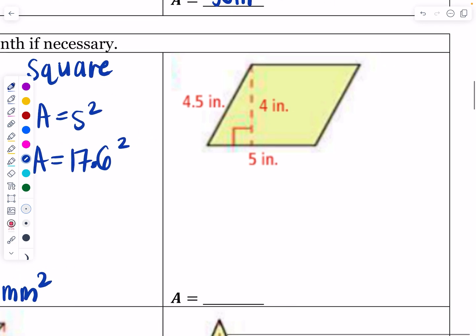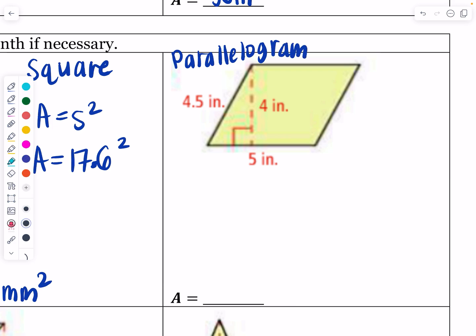Okay. This next problem is the first parallelogram that pops up that is not a rectangle or a square. So you can see it is a four-sided figure. We do have a right angle right here. And so what is my base height combo? They give you 2 different bases. There's 5 and there's 4.5. But the one that corresponds to a height that's given is going to be the 5 with the 4.